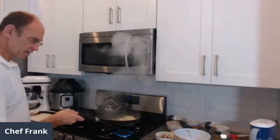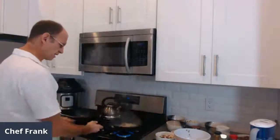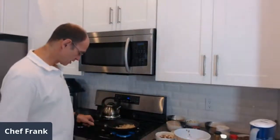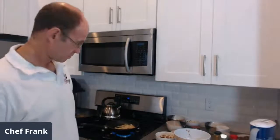See how the onions are slightly caramelizing? That's what I want in this case. I want my mushroom sauce to get as much flavor as possible. That's why I'm caramelizing my onions and later my mushrooms as well.